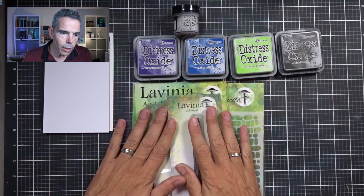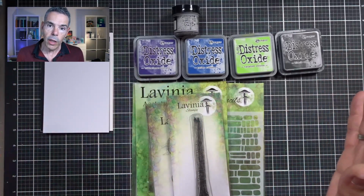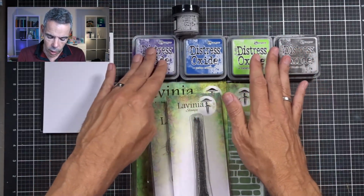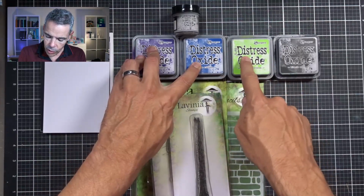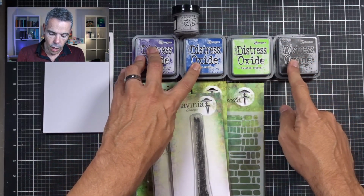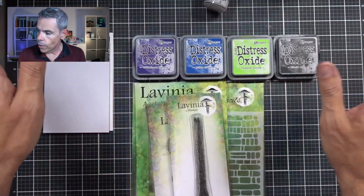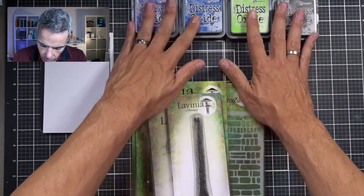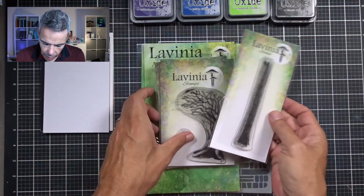So what I've got here is lots of stamps. I'm not 100% sure which ones I'm going to use, but we will figure that out together. But I do know what colors I'm going to use: Villainous Potion, Prize Ribbon, Twisted Citron and Black Soot. I'm going to use the Distressed Glaze for that. I'm going to use all sorts of Versafine Clair inks, so that will be for later. But first I'm going to make that background.